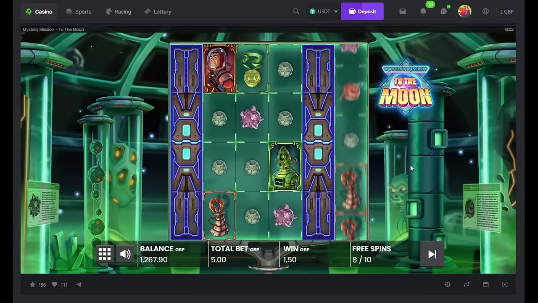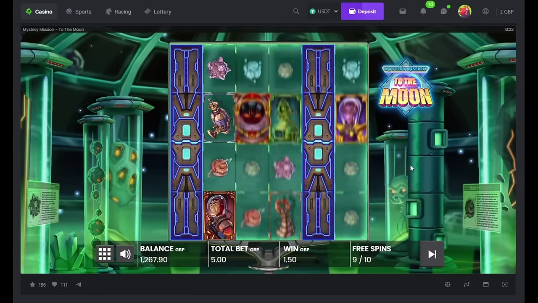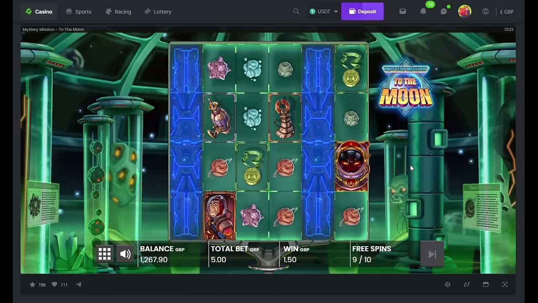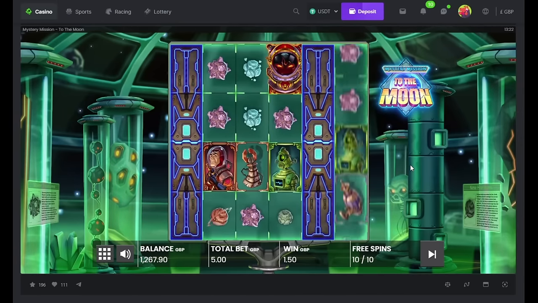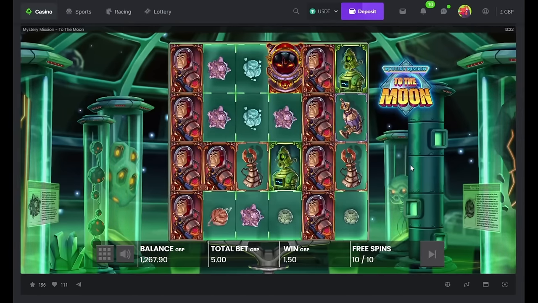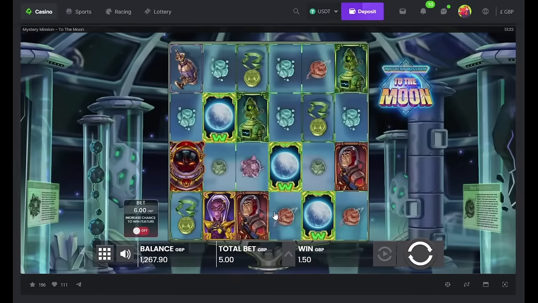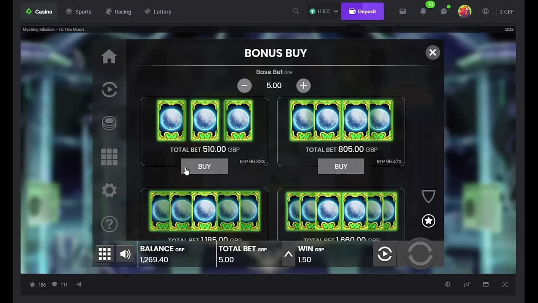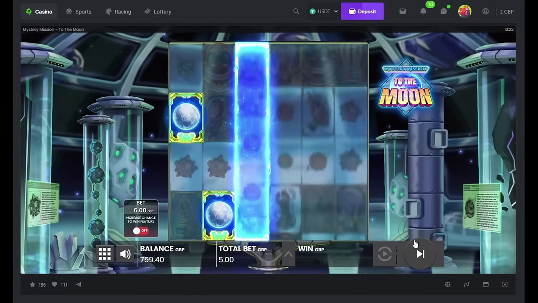£1.50 so far. Don't worry about it. It's only 510 quid. Fuck's sake. Final spin. Wow. Garbage. £1.50. I mean, it's 510, just a little bit mixed up, innit? First time lucky on the old buy, and then I shall move the fuck on because I'm broke now.